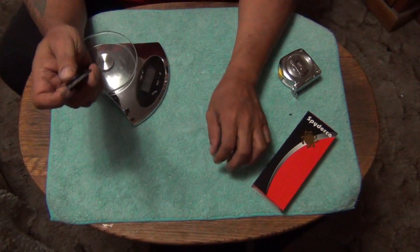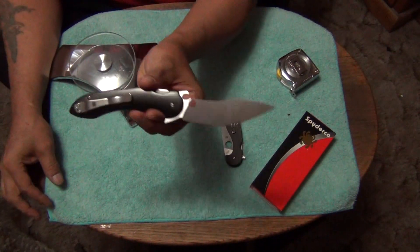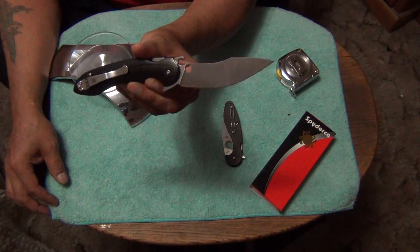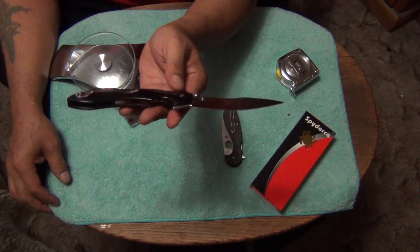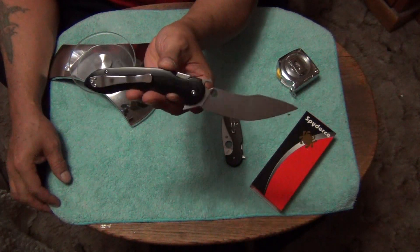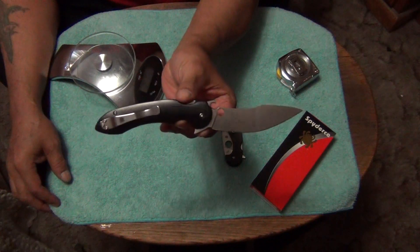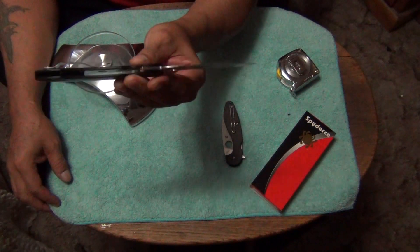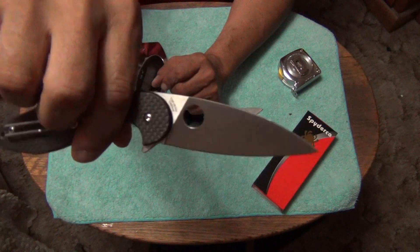I would carry the Tropin as a self-defense folder — like if I go riding a bike or something. But I don't think this would be a work knife for me because it would be too intimidating looking. It sort of looks like a folding scimitar — reminds me of the CRKT Ritual. I think this would have to be an off-duty knife for me. The Sliver Axe, on the other hand, is a knife I can carry everywhere, anytime, anyplace that knives are allowed.